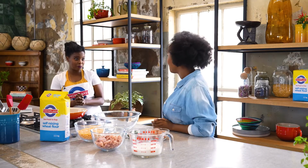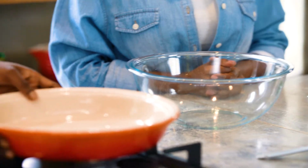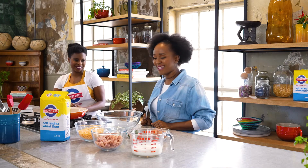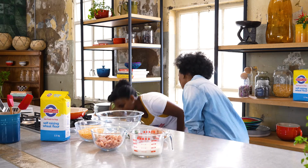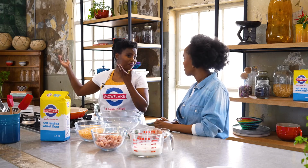And then our equipment, we are going to be using our trusted mixing bowl, my casserole dish, and a spatula for mixing up everything. And we have our trusted spoon for measuring our flour. Mpho, I think we're ready to get baking. Step number 1, preheating our oven. Today we are on 180 degrees Celsius. We're literally going to be throwing in everything here. Mix, and into the oven we go.